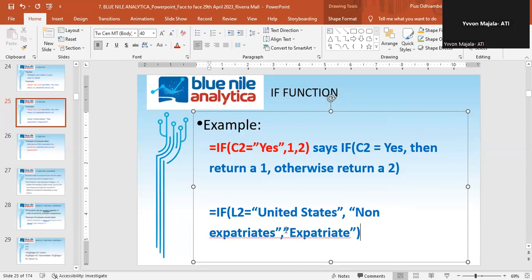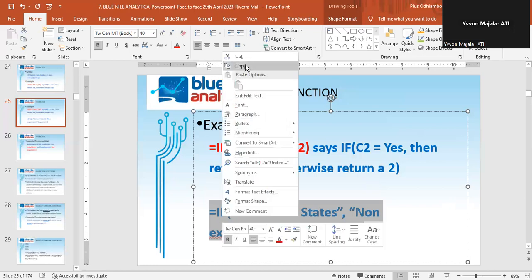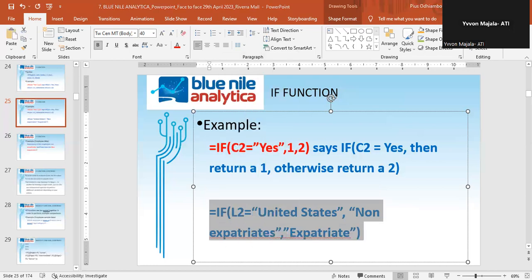So now let me copy this one into the cell. Let me copy this, then take it to my sheet and see if it is working. So let me share again.